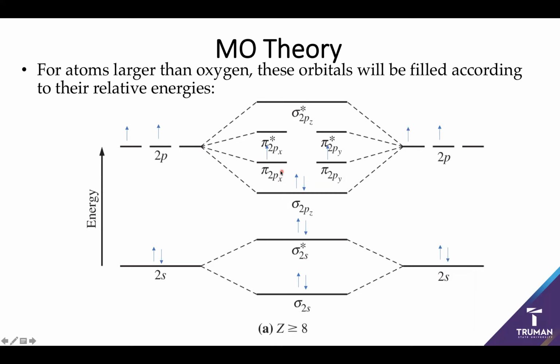Add in an extra 2 electrons, and I start filling that pi shell. And with a total of 5 electrons, I've now completely filled that pi shell. Extra electrons now go into the antibonding, fill it up with the next 2. Finally, if I have a full 8 electrons in my atomic orbitals, this means I've completely filled my molecular orbitals, and I have just as many electrons pulling the system together as pulling apart.